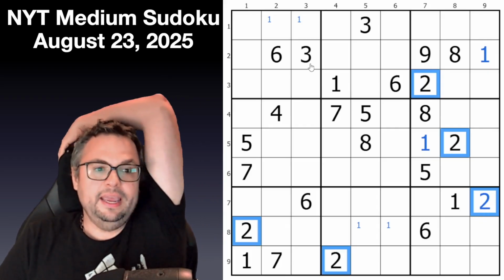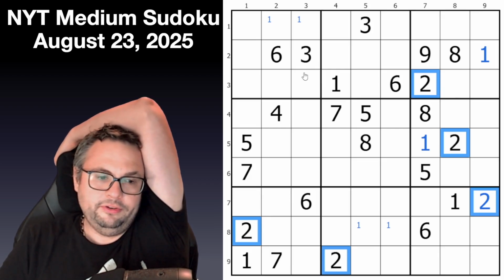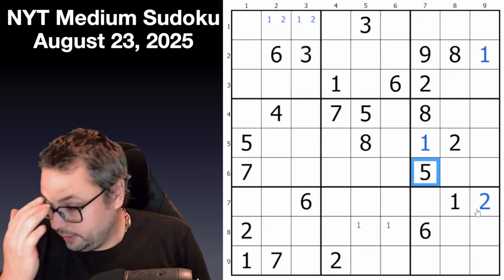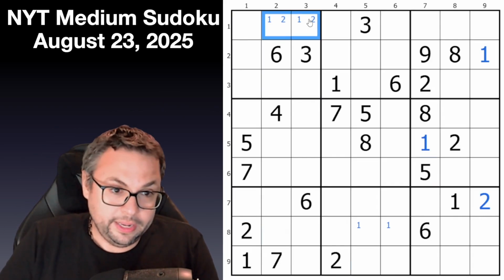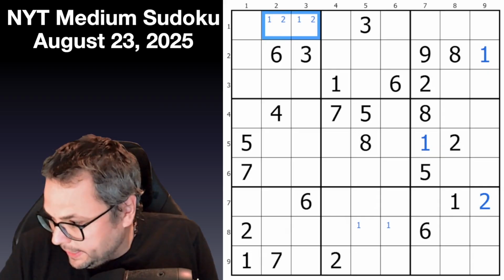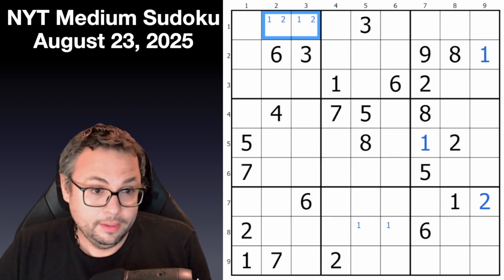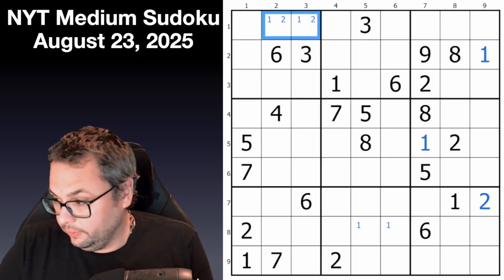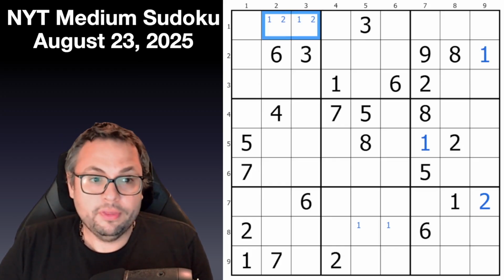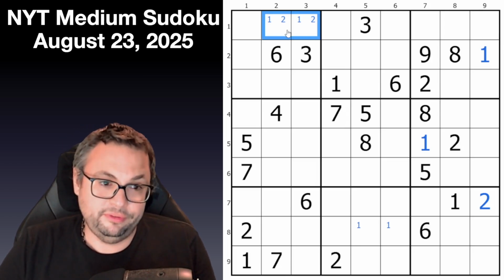Let's see. Do I have anything else? I have something very interesting, which is that the 2 in box 1 is in one of these 2 cells. So I can corner mark the 2 here as well, and I shall. But now, if you think about it, we can actually say something far better, which is I know these 2 cells contain the 1 and the 2 for the box, but therefore they contain nothing else because there's only 2 of them and I can't put the 1 and the 2 in the same cell.